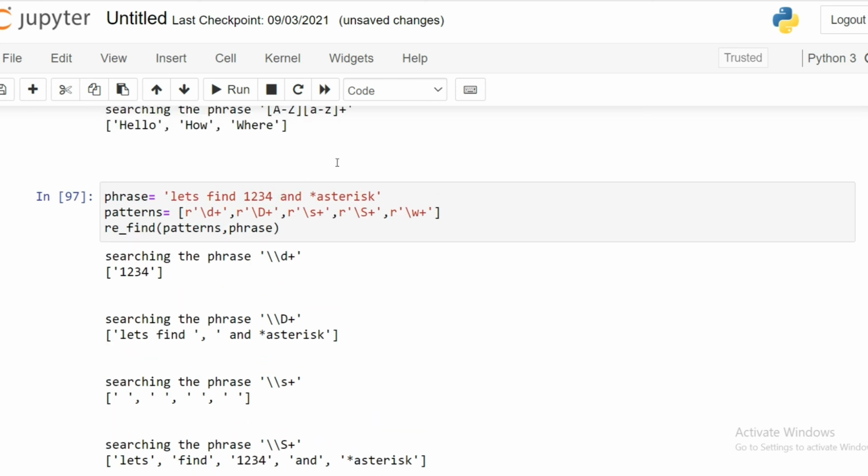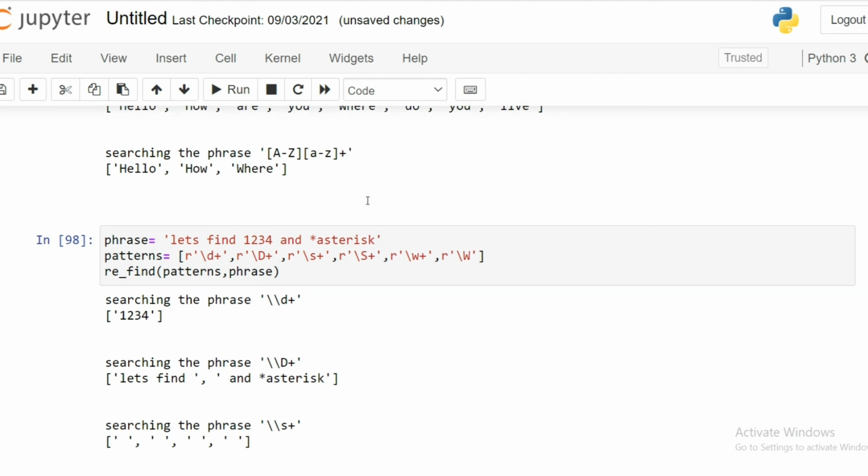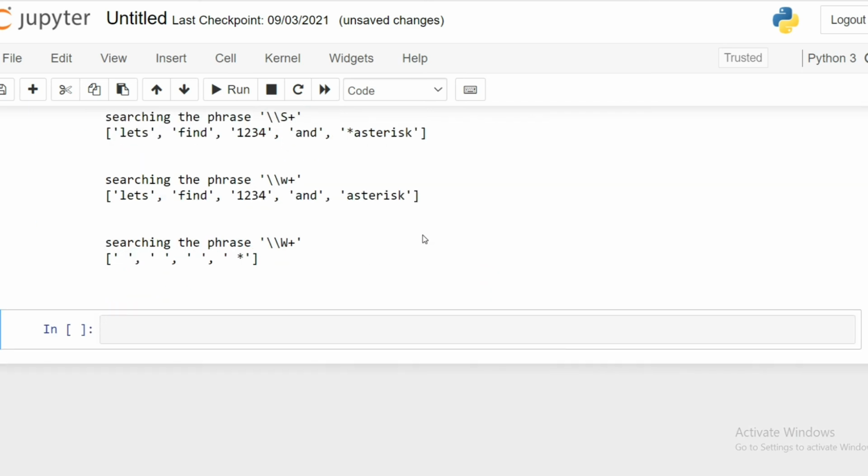What if I want the symbols and all? Then we should use non-alphanumeric characters, that is capital W. I'm putting a plus here. So you can see here spaces are included and the asterisk is included as non-alphanumeric characters.